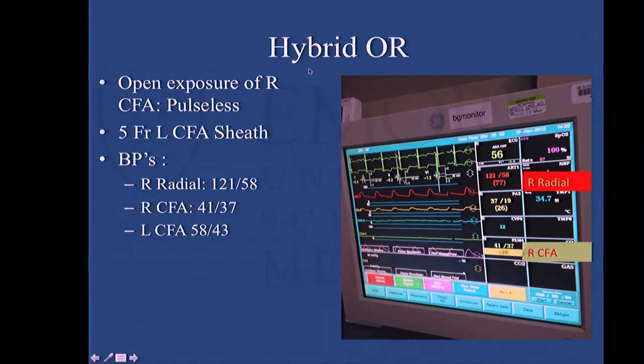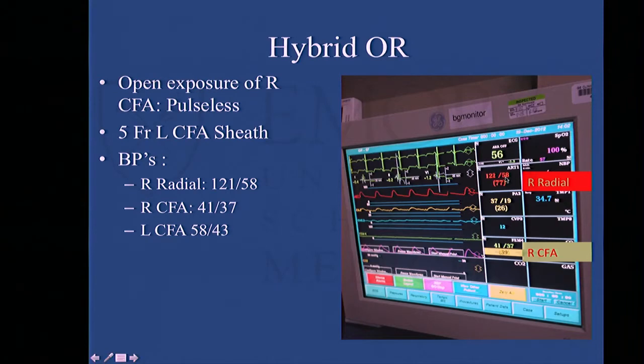So we take him to the hybrid OR. You always cut down. In this situation, we couldn't feel pulses in either leg. But if you have a cold leg, that's the true lumen side, because the false lumen is usually getting blood flow. So we cut down on the right femoral. We're now doing a lot of these totally percutaneous. Put a sheath in the left and measured pressure. So we set it up just like the cath lab. In the right radial, which is always your true lumen, remember, and if you have trouble getting into the false lumen, you can put a catheter up the right radial.